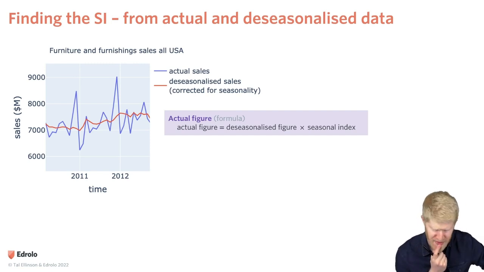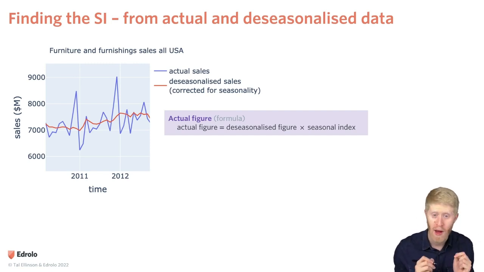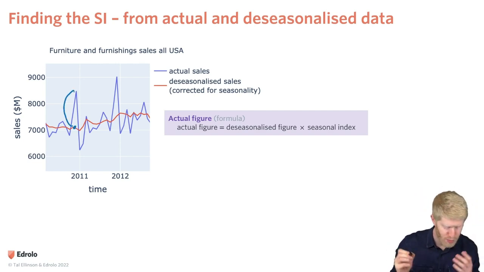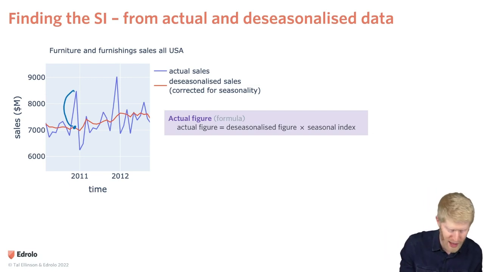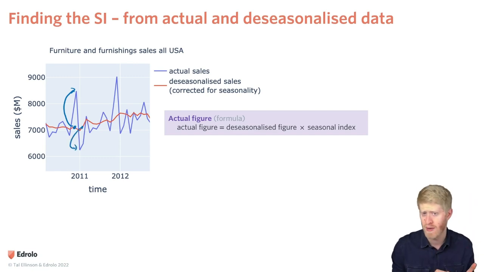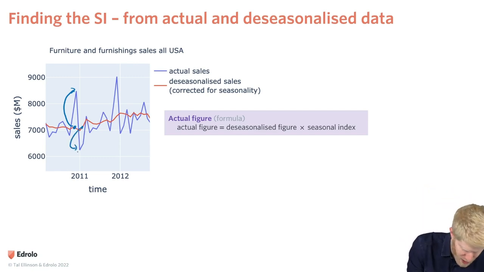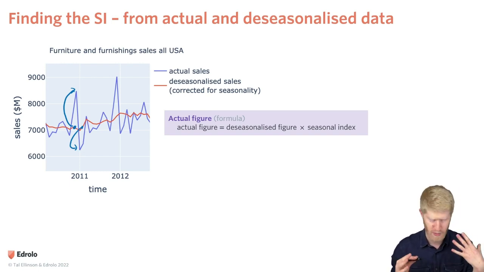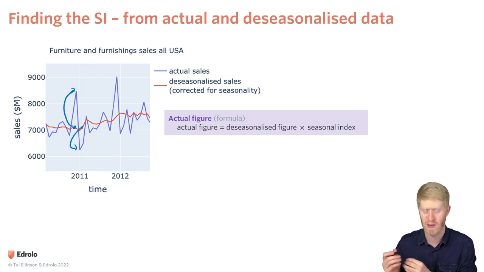We said that the seasonal index is what you multiply the deseasonalized data by to get the actual figure. So this red is our deseasonalized data. It's what's happening on average. If we multiply it by 1.2, we'll get to our actual data. Or over here, if we take our deseasonalized data and multiply it by 0.7, we'll take 70% of it, and we'll get down to our actual data over there. Hopefully that's a bit of an overview and a reminder of the difference between these terms.